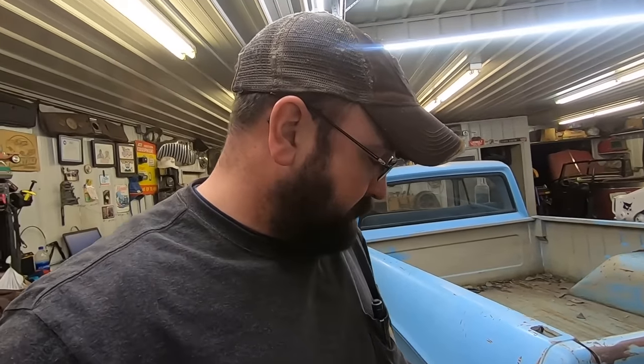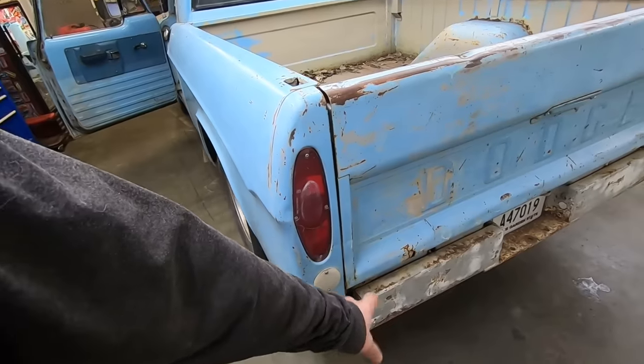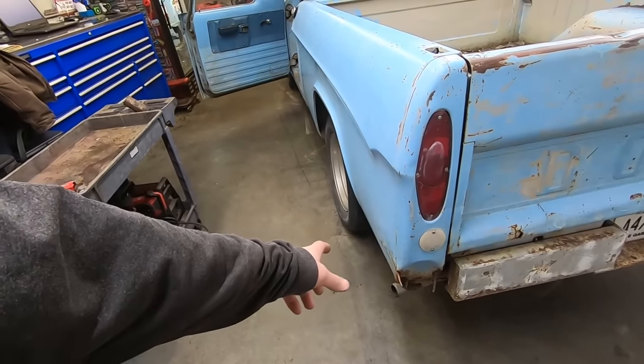So yeah, again, a little bit bigger wheel and tire package in the back. This bumper was all mangled up and wrapped around the side, so I kind of trimmed that off.